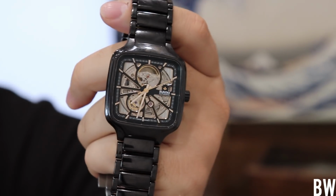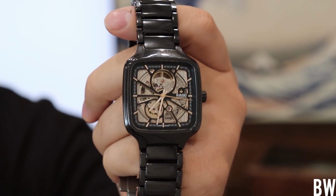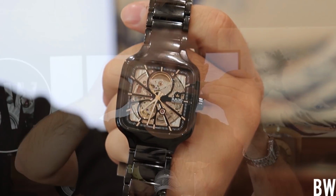So there's that. And the last topic is I want to share with you a watch that I unboxed earlier today, and I have it with me. This is the Rado True Star Open Heart. This is high-tech gloss ceramic on the case, on the bracelet here. In fact, the only piece that's not ceramic is the butterfly opening here, and that is done out of titanium.